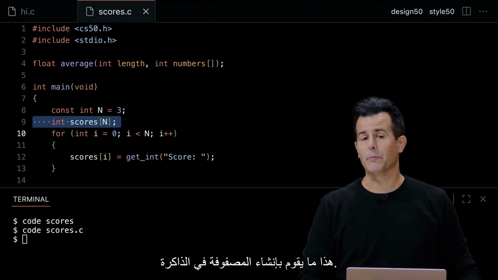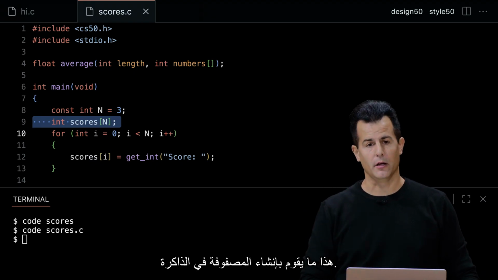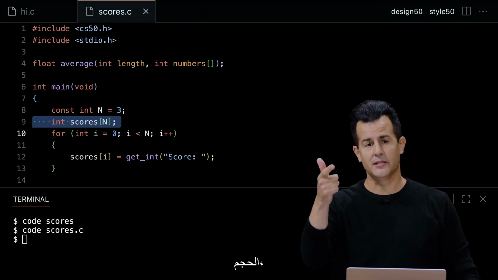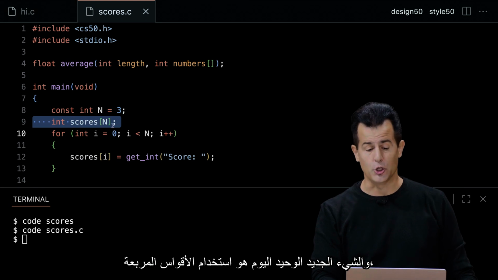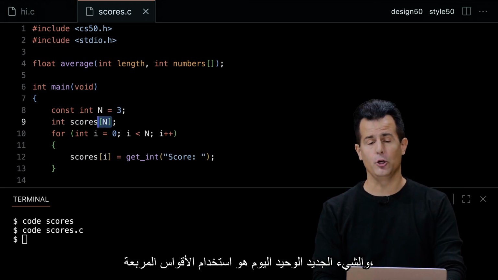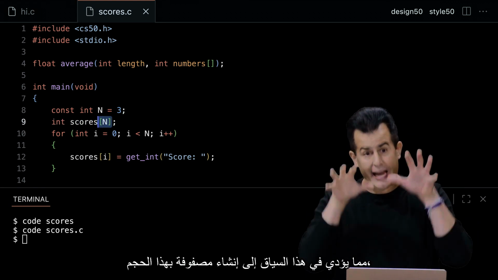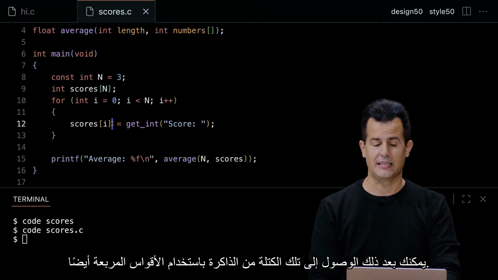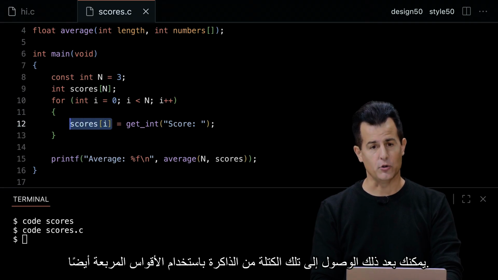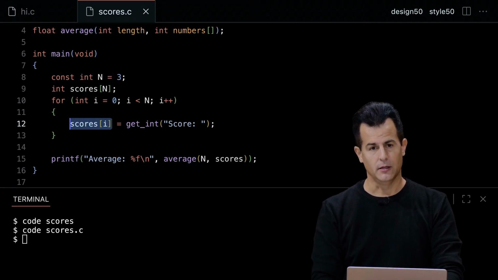So that is what establishes or creates the array in memory. You specify a name, the size, and the type. That's all. And the only thing that's new today is the square bracket notation, which in this context creates an array of that size. But once it exists, you can then access that chunk of memory by using square brackets as well.